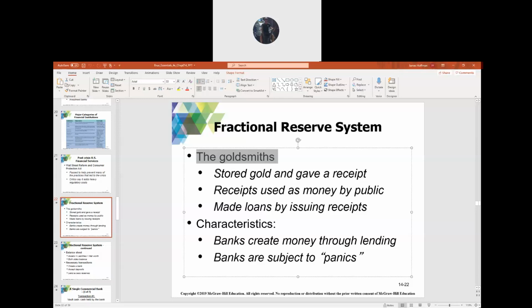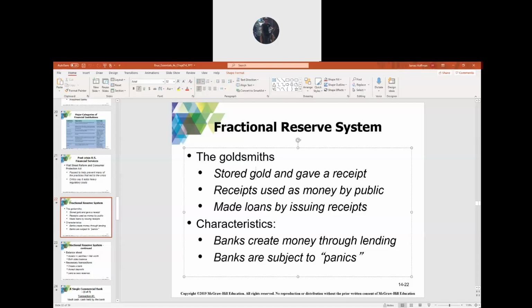Now, a lot of people just had their money as gold. Now, the problem was gold is heavy. And back in the days, if you're driving around the old west or whatever, and you have your gold as your asset, it's heavy. It can be stolen. You have to keep track of it.